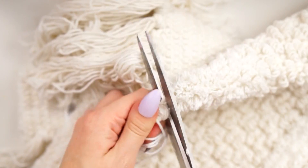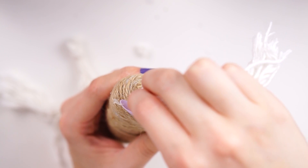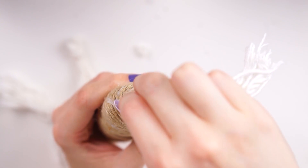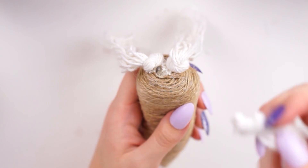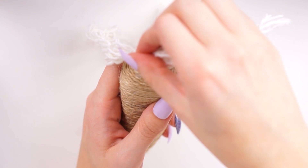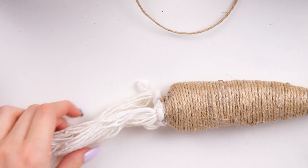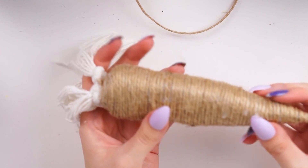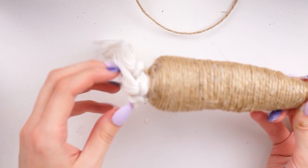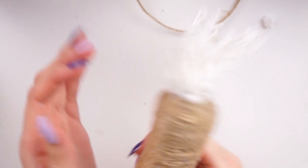To make the leafy stem tops of the carrot, I took some tassels from the bath mat offcut I'd used for a wall hanging DIY. If you don't have that, you could just make lengths of string and tie a knot in the end to recreate this. I pulled them and cut a little bit off because they were almost as long as the carrot again. Once done, the carrot was complete — I really really like this one and it was definitely worth the effort.